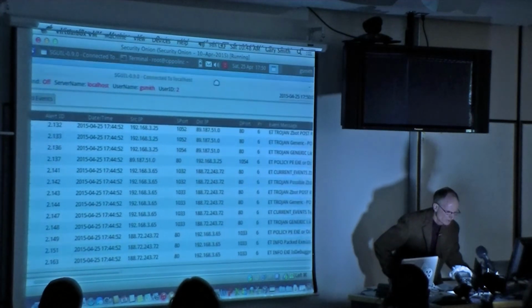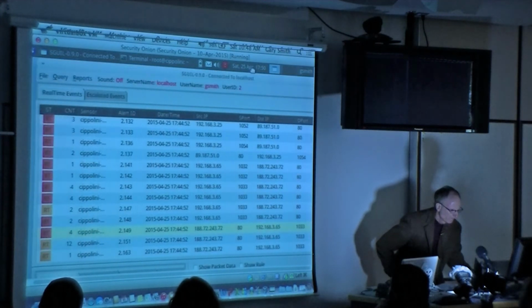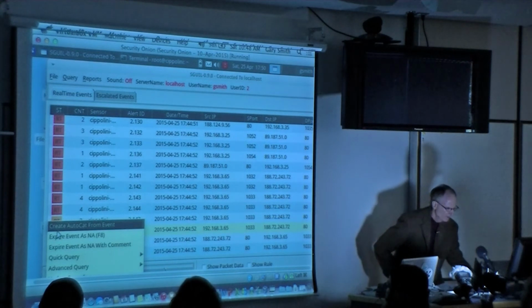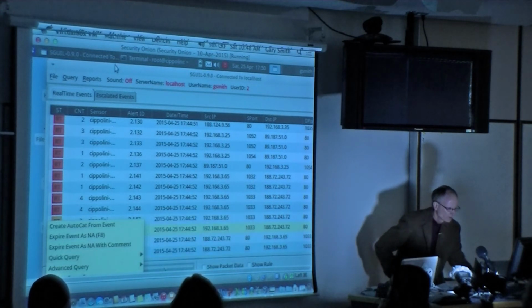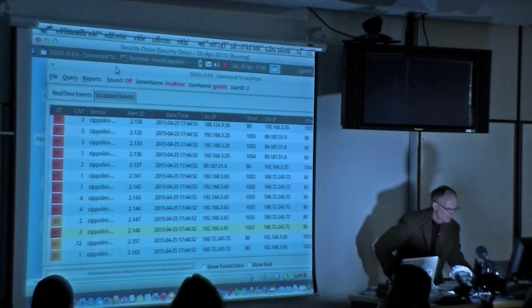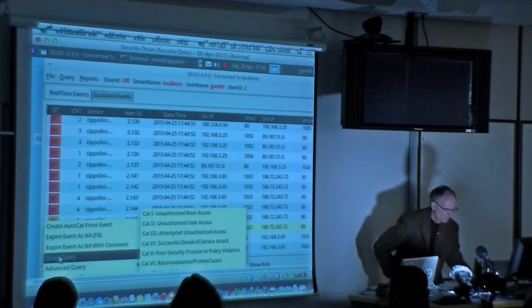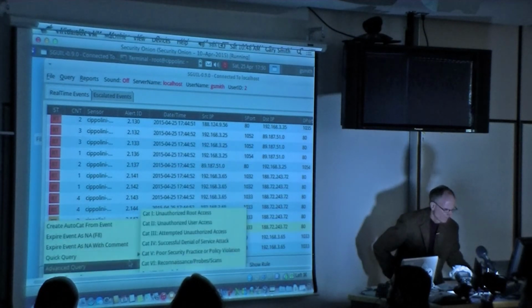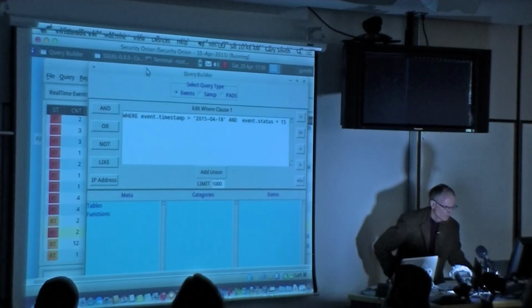This is much easier on a bigger screen. Let's select that, and we see it's red.